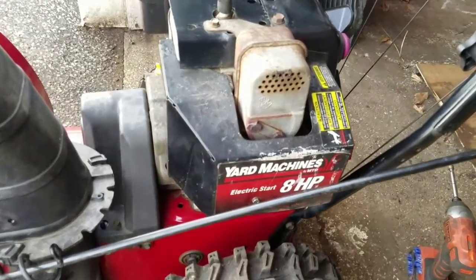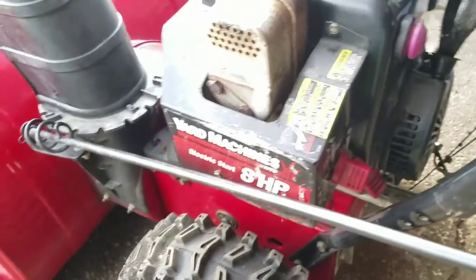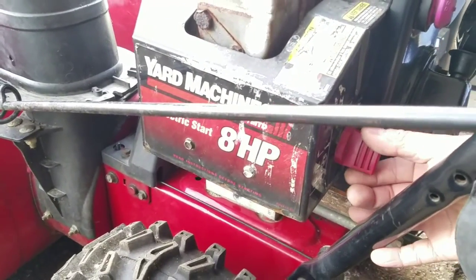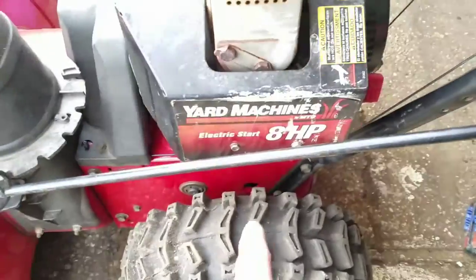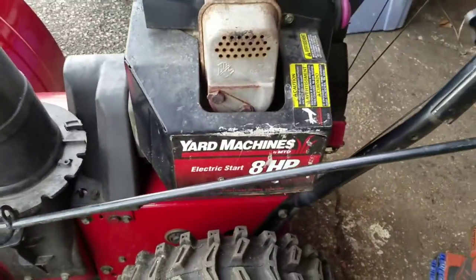So lickety split, just put it back on. A couple of screws. Fits like a charm. The only thing is, it says Yard Machines when it's a Craftsman. And since it's a 9 horsepower, this actually downgrades it to 8 horsepower. Not a big deal, it's the same engine, you know what I'm saying?